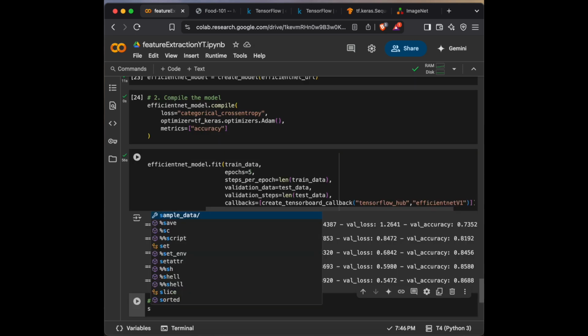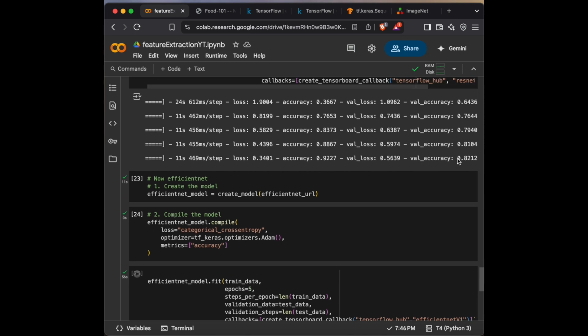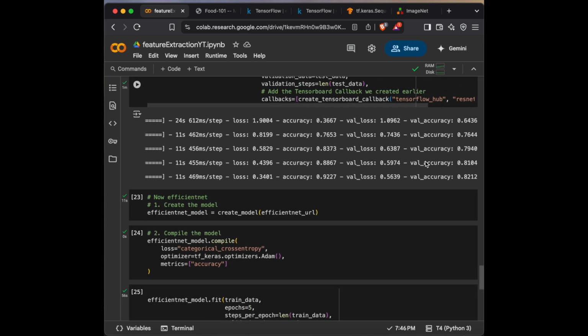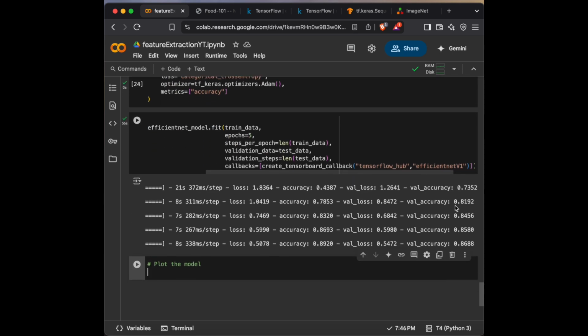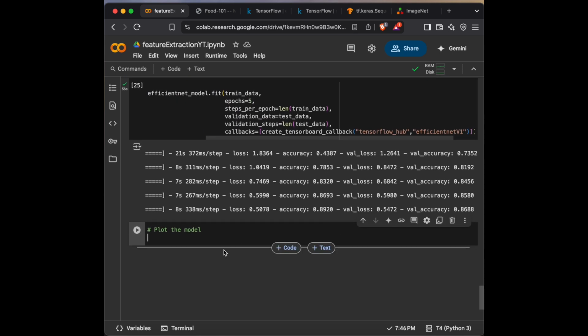Wow. EfficientNet outperformed ResNet in terms of the accuracy. It actually outperformed it, but by a slight margin, 0.82 and 0.86. Wow. But then let's focus on the plot now.